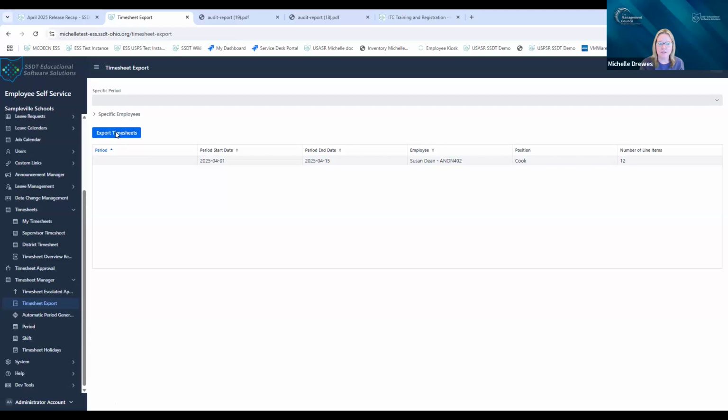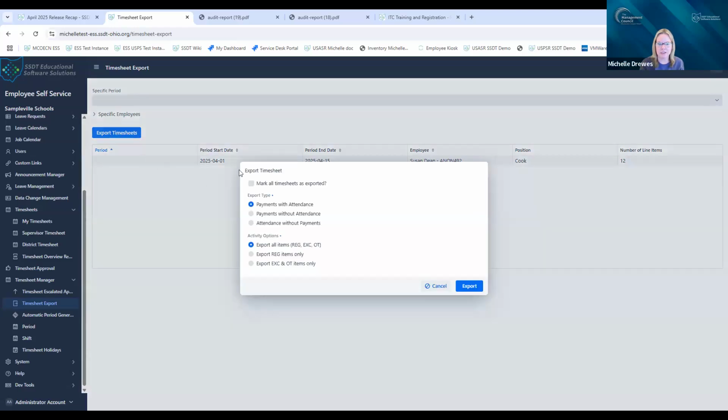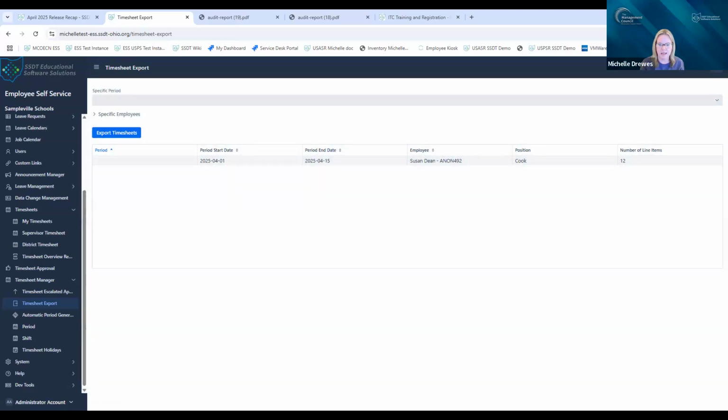What we're doing is focusing on the export timesheets and these new or updated options right here. We changed those in the April releases. So I want to go into these in a little more detail. For those of you that were on the timesheet overview session a couple weeks ago, we did cover these, but we keep improving this, and some of it may have changed.